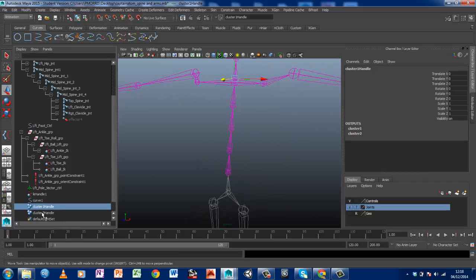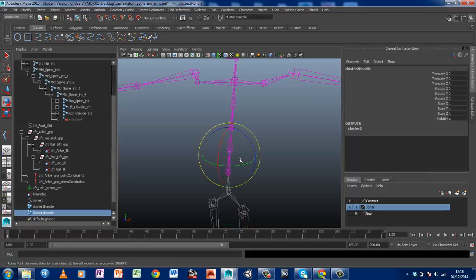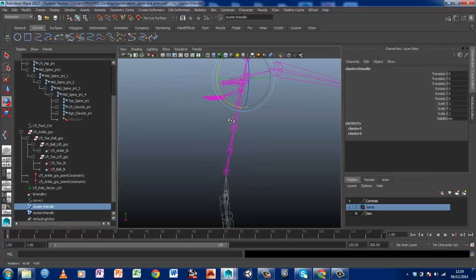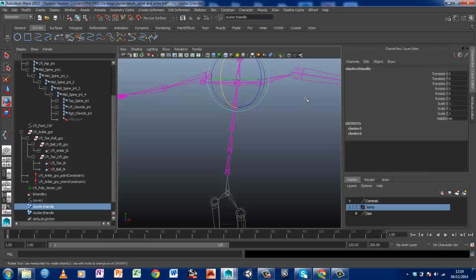There we go. Now we're going to want to change the cluster handles and the pivot points. In the same way as groups, you can change the pivot points. So this cluster at the top, I'm going to put the pivot point about here. So I'm just going to turn on snap to point.